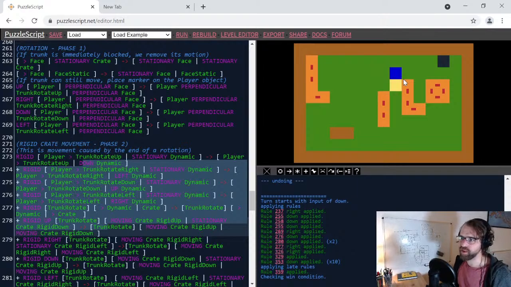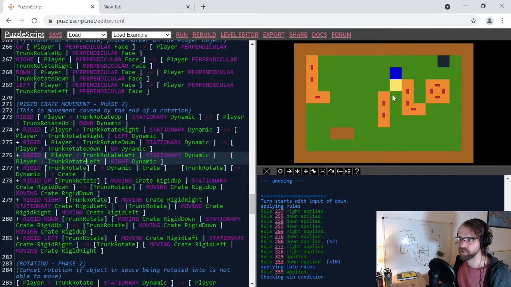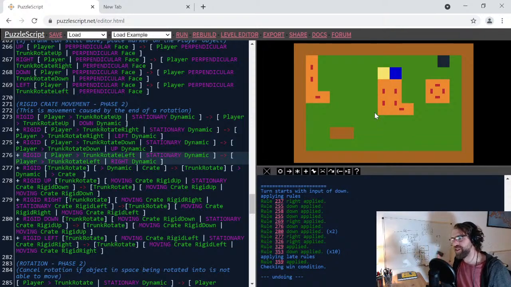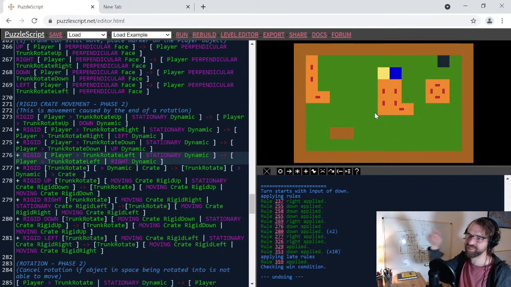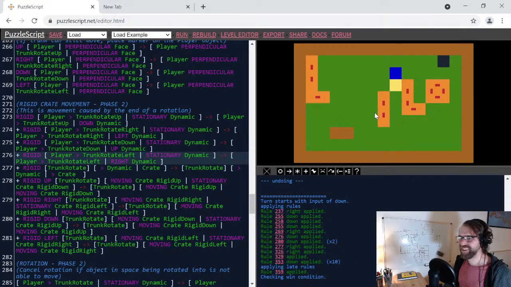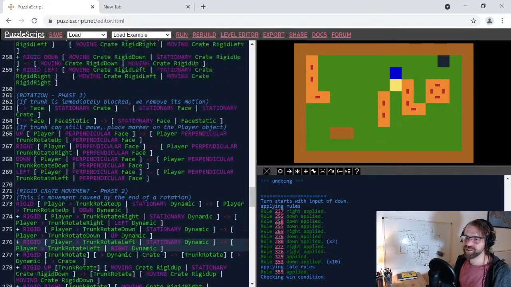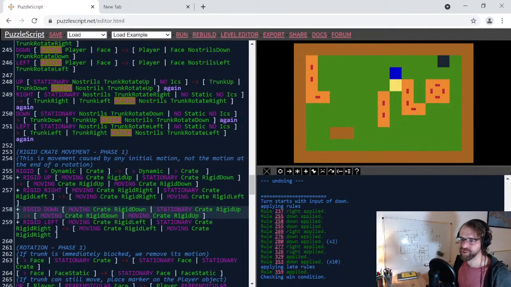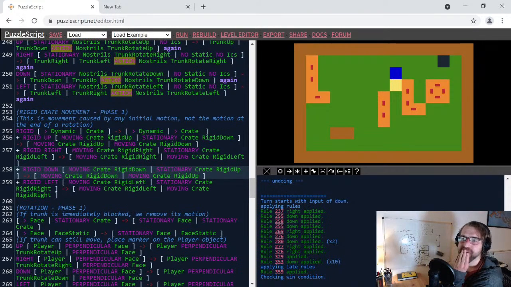Now the problem would be if I was using cancel to decide not to move something, then my first movement wouldn't happen, which I don't want. All I want to happen is for this rule group to be skipped, and for it to replay and still do the first rule group and skip the second rule group. So while I could use cancel in the first rigid crate, I kind of want a pattern that I can use in the second one.